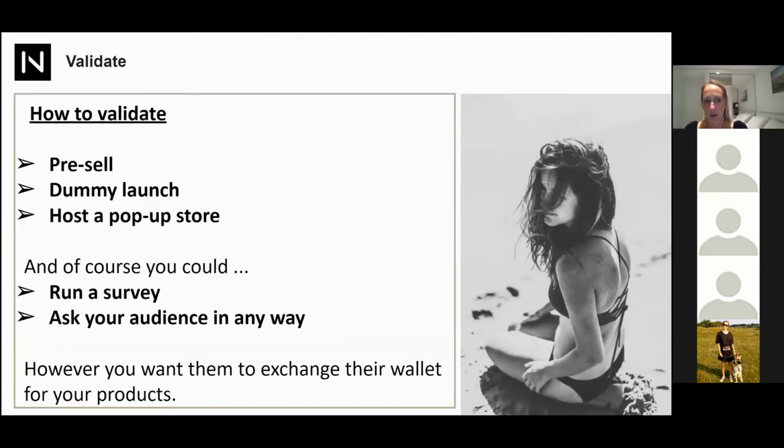So ways you can do that, you can do pre-sell. So you can actually do a dummy launch. You could host a pop-up store. So you can actually do many inexpensive ways to do this. You could produce a handful of things via a seamstress, hopefully at a lower cost, as opposed to going to a factory. And you can actually test. So actually test the engagement of your product. So that's easier said than done, because you need to market it before you need to actually do a really good attempt at doing it. So that's kind of a soft way to do it if you don't have the revenue to put behind it.